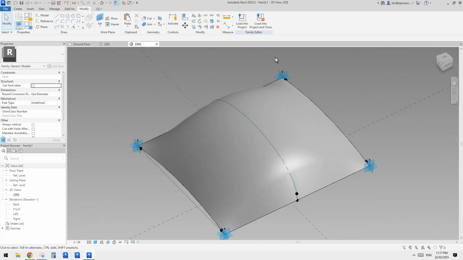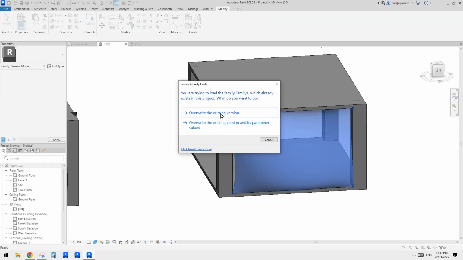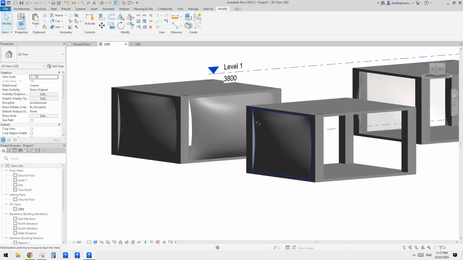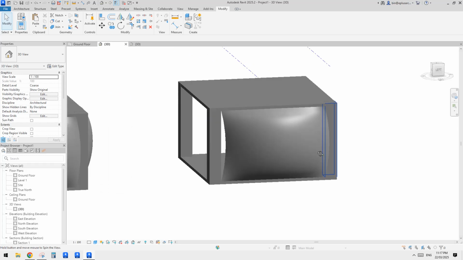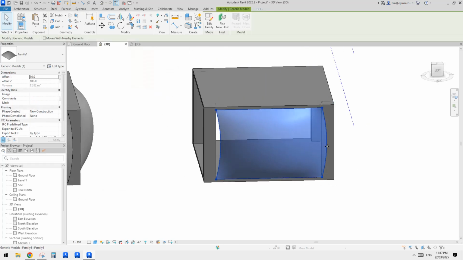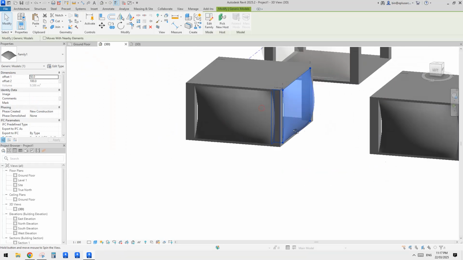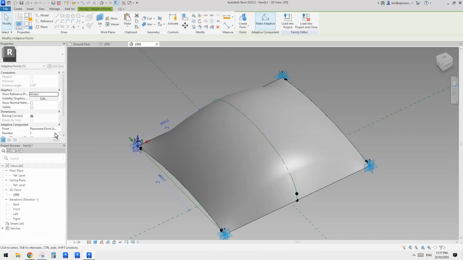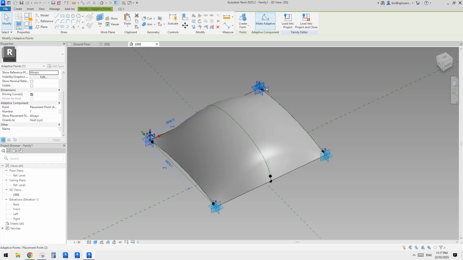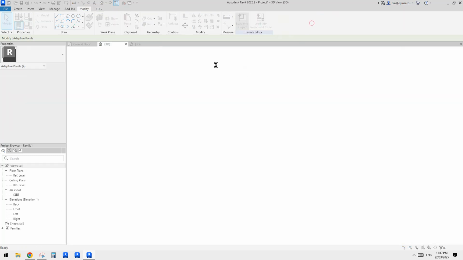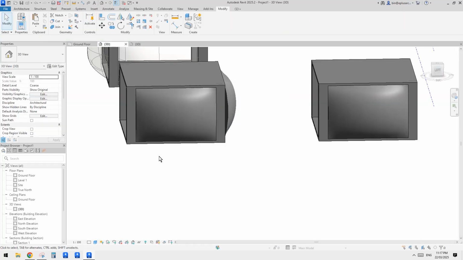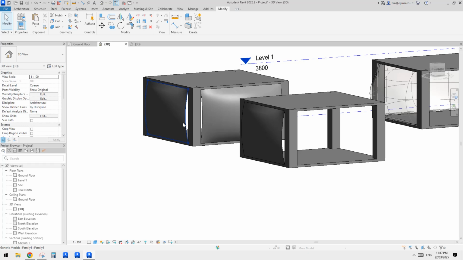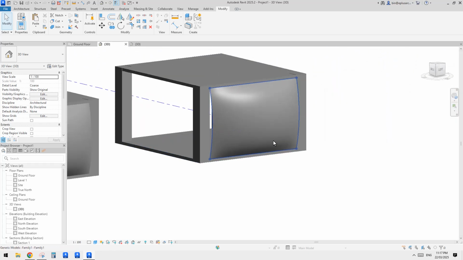So now let's try again. So load this one back, overwrite. That's it. Okay, so now we have an issue. Oh, hang on, what's going on here? Still have some issue. Oh, hang on. Looks like I forgot, sorry, forgot to change the orients to back instance. Okay, so load this back, overwrite. Finally. There's a gap.